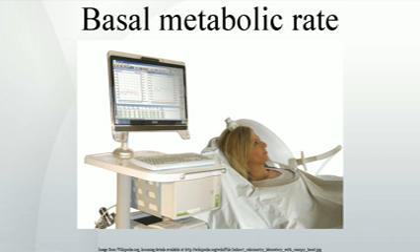Causes of individual differences in BMR. The basal metabolic rate varies between individuals. One study of 150 adults representative of the population in Scotland reported basal metabolic rates from as low as 1027 kilocalories per day, 4301 kJ per day, to as high as 2499 kilocalories per day, 10,455 kilojoules per day, with a mean BMR of 1500 kilocalories per day, 6279 kJ per day.